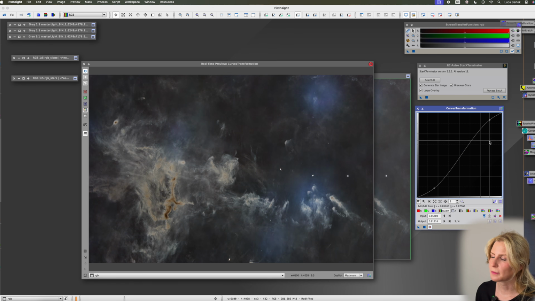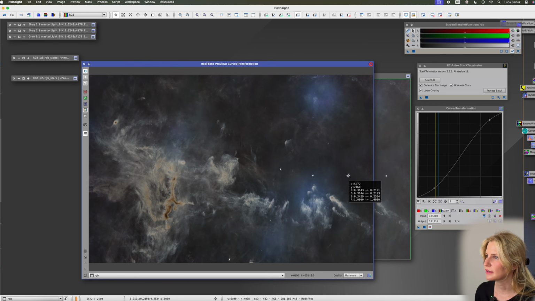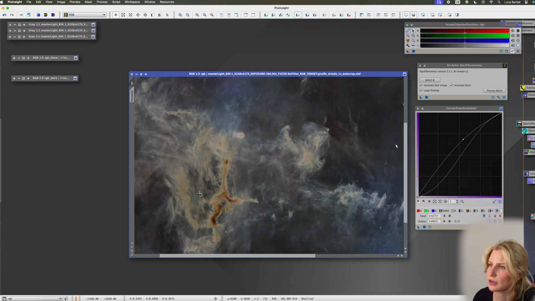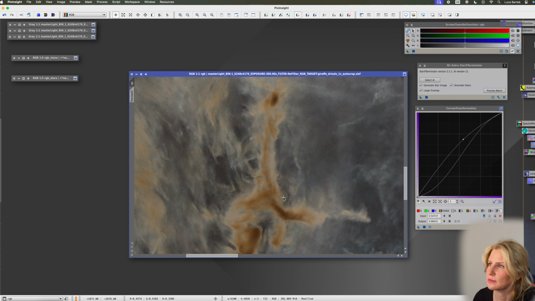That is looking better, but before applying it, I also don't want to burn in the galaxies completely. I am running a risk of that in the brightest of areas, but maybe they're not entirely burned in. Before applying it, I will also do a little bit of saturation and the S curve that I've created. I will be adding more contrast later, but I want to see what I'm dealing with.